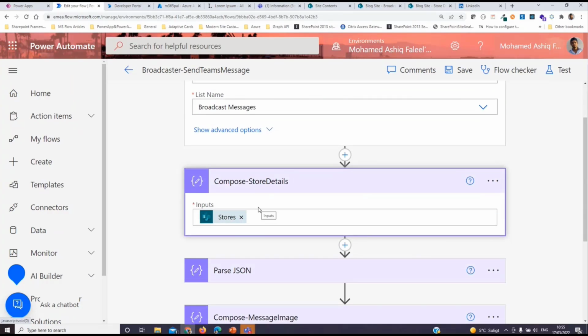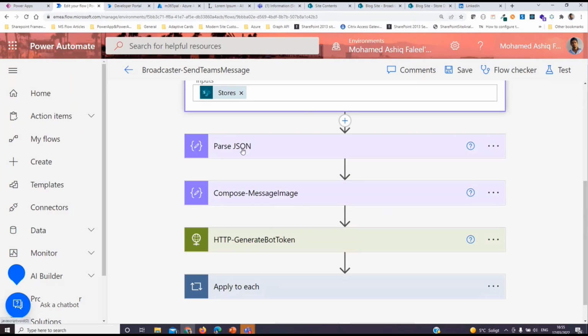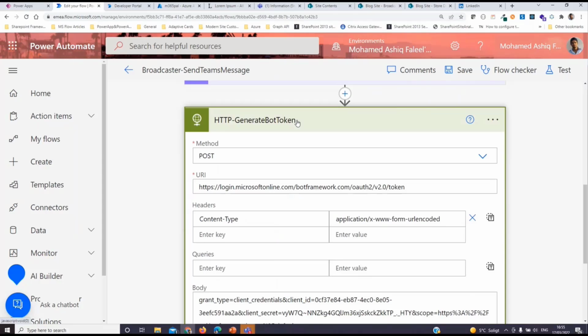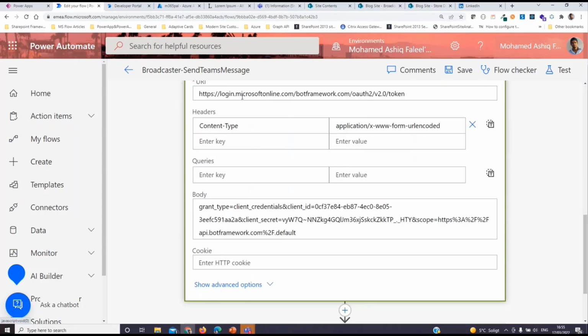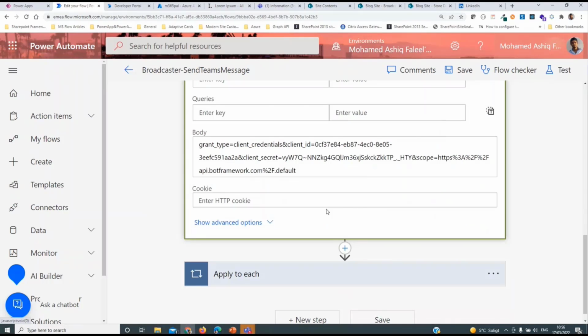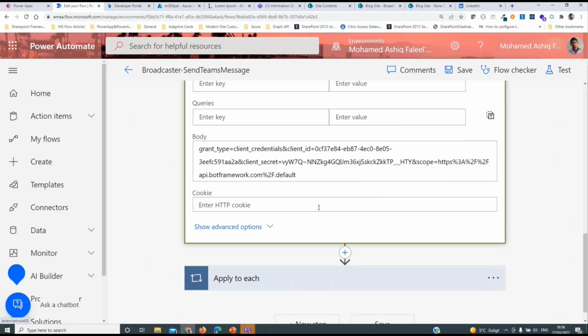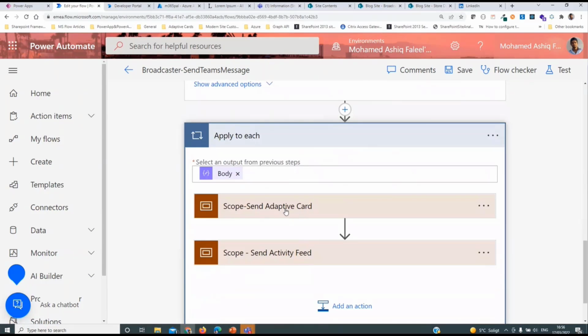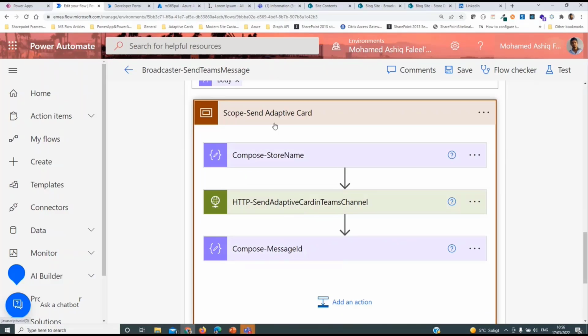We are storing that as JSON, and getting certain information like the channel ID, the team ID, etc. And this is where we are generating the bot access token. Once the token is generated, it is valid for one whole day, 24 hours. And once the bot token is generated, it is used to send the adaptive card.